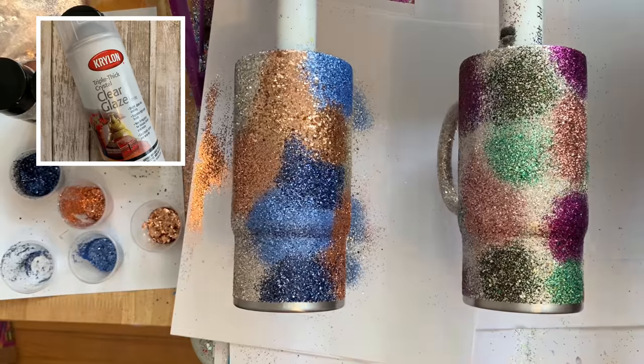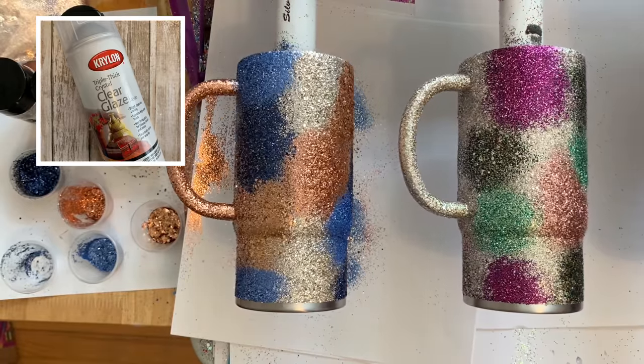I let this layer cure, seal with Krylon Triple Thick, and then I was ready for my first coat of epoxy.